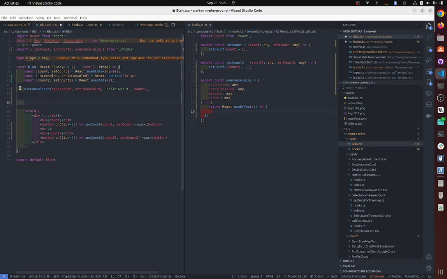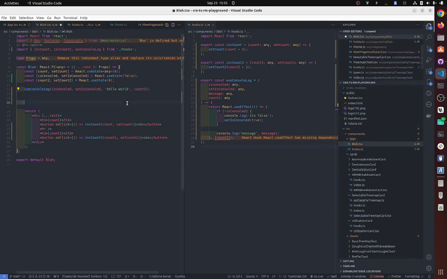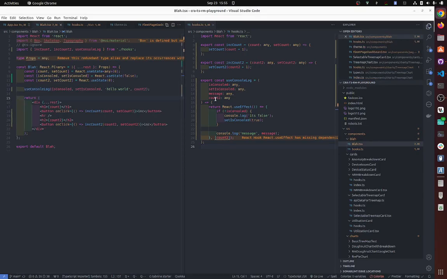Again, imagine you are just writing it in here. How would you do it? The logic is exactly the same in here. The only difference is you're putting return and then whatever your logic is. And then you put your dependency, which is going to be this one here, count2.